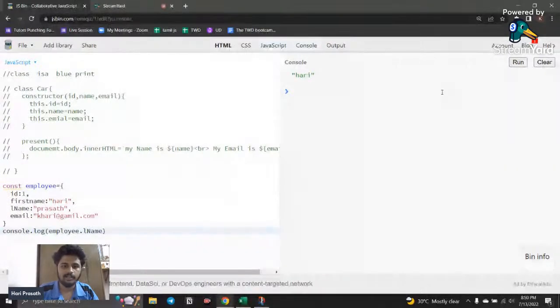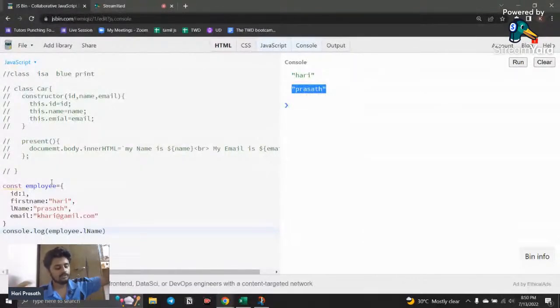This is how it works, and you are able to access that. And if you have thousands, lakhs of objects, lakhs of employees' data, you can easily look through it and display it. So that is all we have discussed.